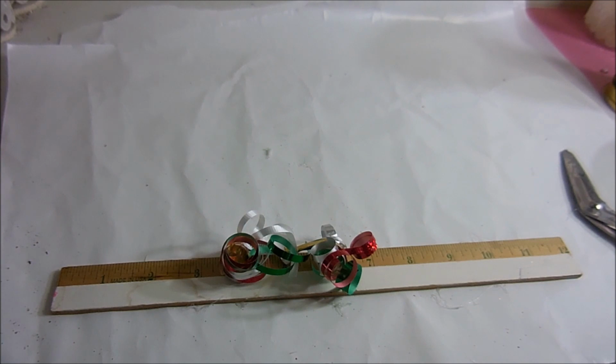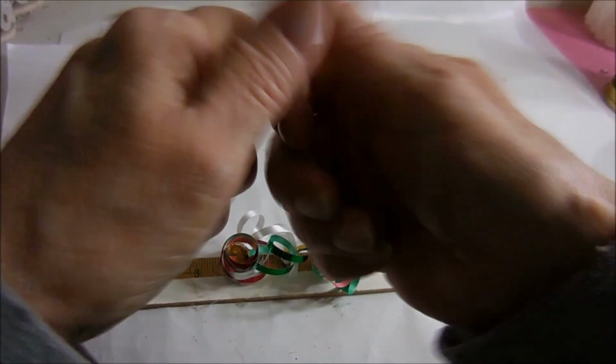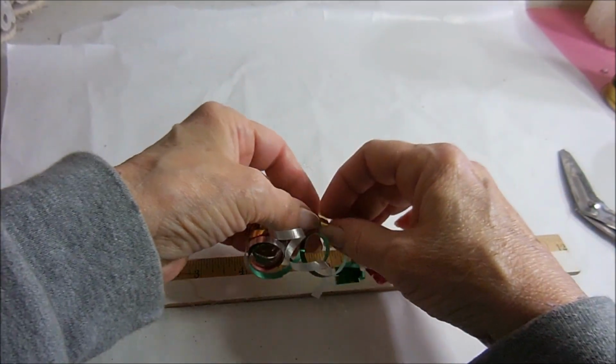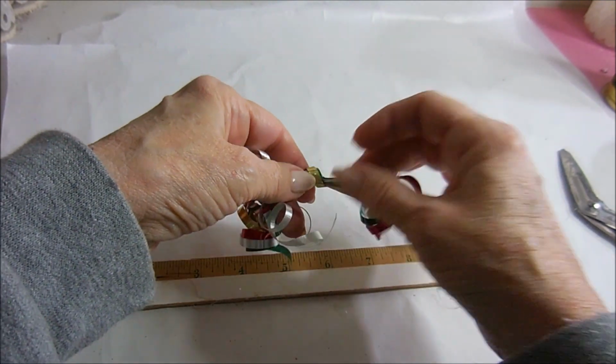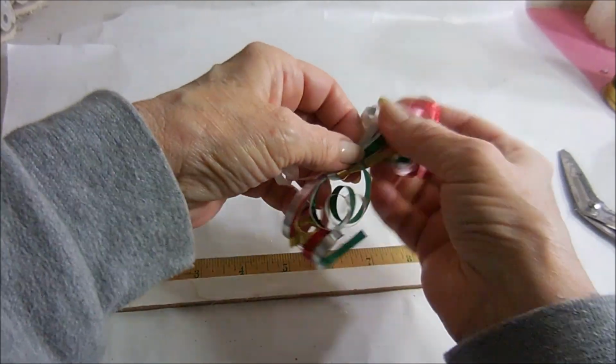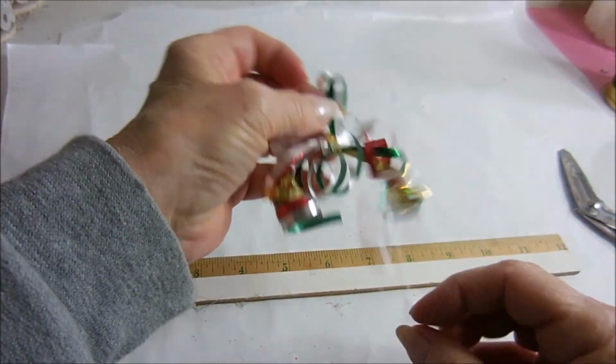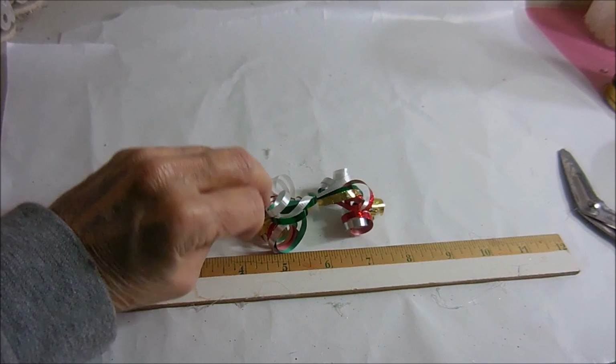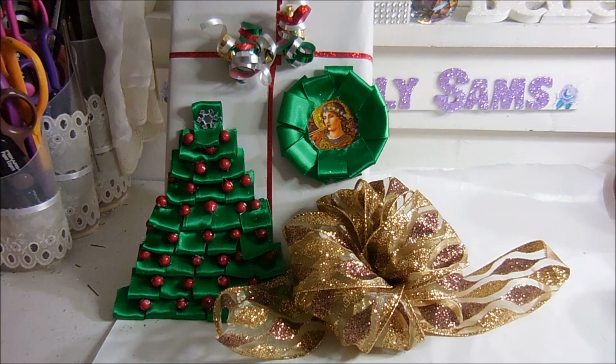So if you're going to really make these so they go on big packages, you can make them 24 inches, 28 inches, really as long as you want, except that if you make them too long, you will get kind of tangled when you're trying to curl them. But this can be hot glued, this can be tied, this can be taped to your package, and you can do several of them and put them together. Put them upside down, they'll curl up that way. Put them down and they curl this way. And there they are, all done and all ready to be put on packages. And like I said, they were easy to make.